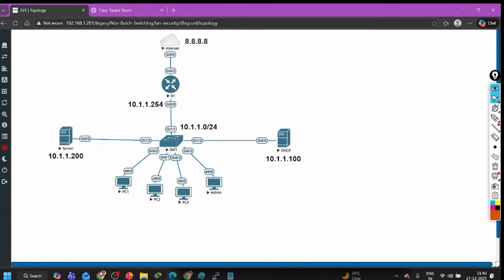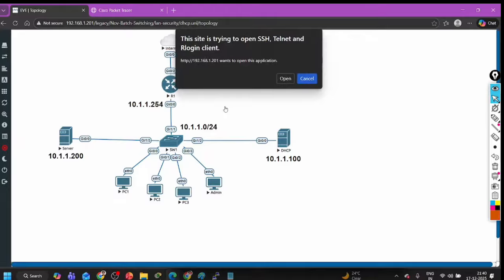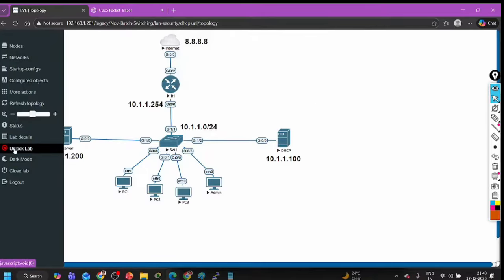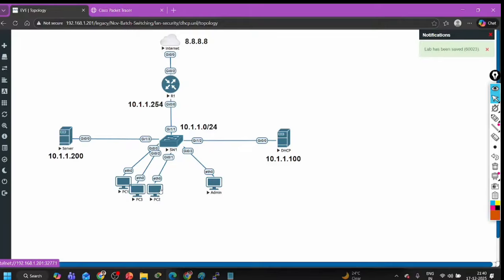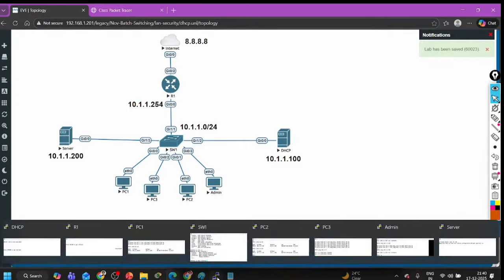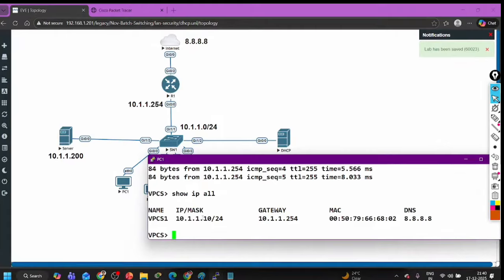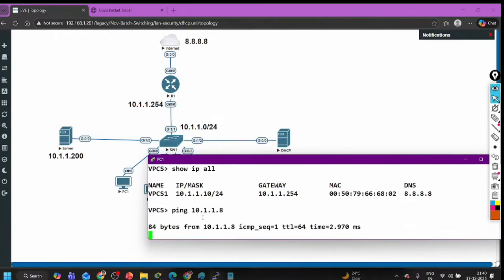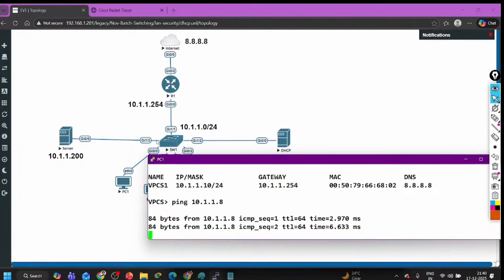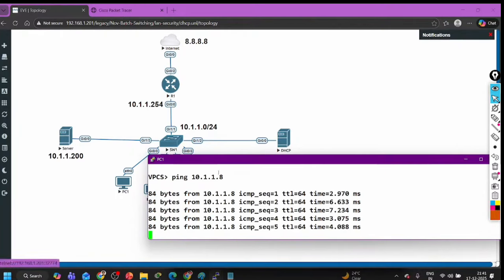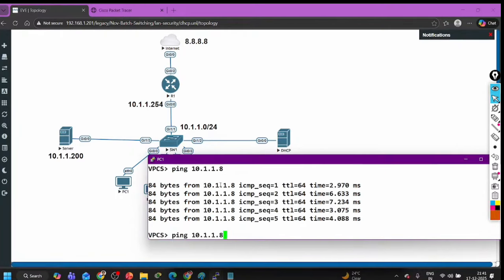I had configured some security feature there. So let's say PC1 and PC3, I don't want to allow communication between these two PCs. What I can do, I can configure these two ports as protected. Right now, you can see PC1 ping 10.1.1.8. Ping is working, right? Even able to access the internet, the router, the gateway is also reachable.